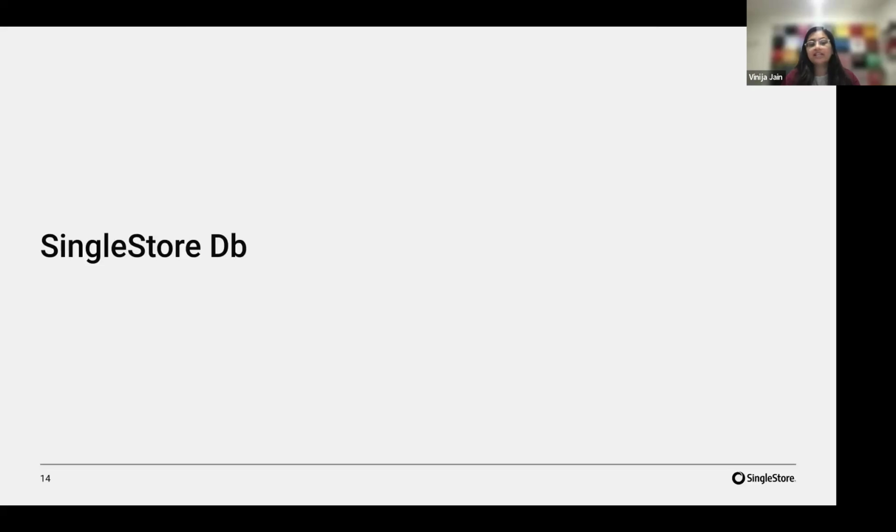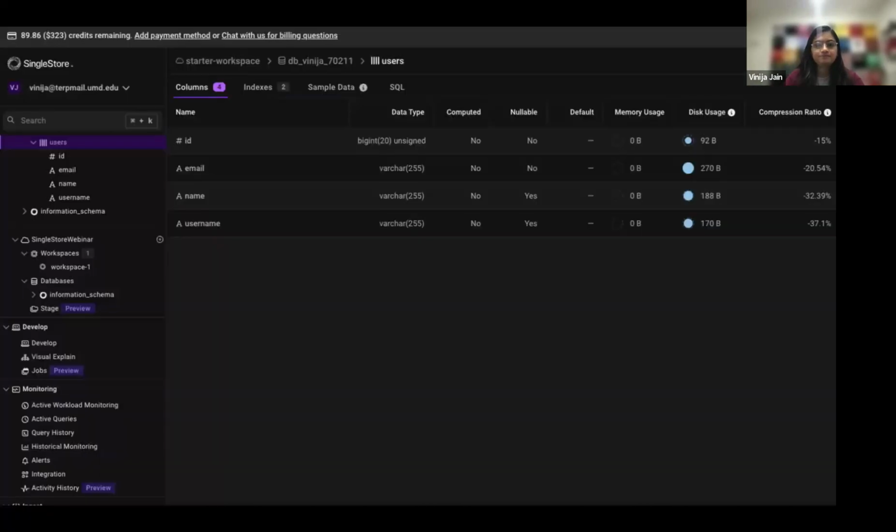So now let's talk about the other component our application has, and that's the SingleStore database that we will be leveraging here. I wanted to give you a preview of what this will look like for our use case. As I mentioned earlier, I'm using the free shared tier here. You can see the credits I have remaining, and you can also see the different offerings on the SingleStore portal itself. So this is the database. This is our table for users. We have email, name, username. Then this is the database section.